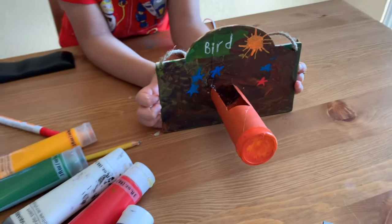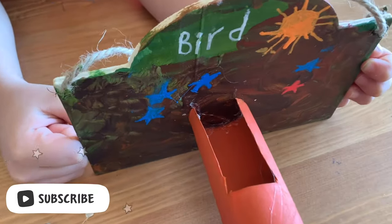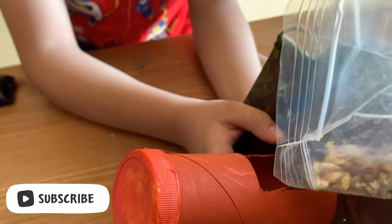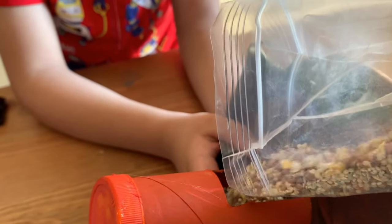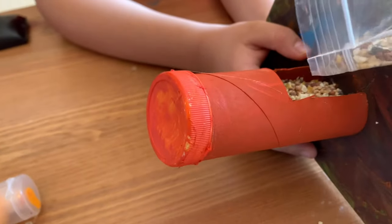And then we're gonna put the food like right here. And then the birds are gonna come land and eat yummy food. Make sure you tell an adult to do it because it's gonna pour everywhere. Look at all that yummy food. Sometimes it can make a mess.